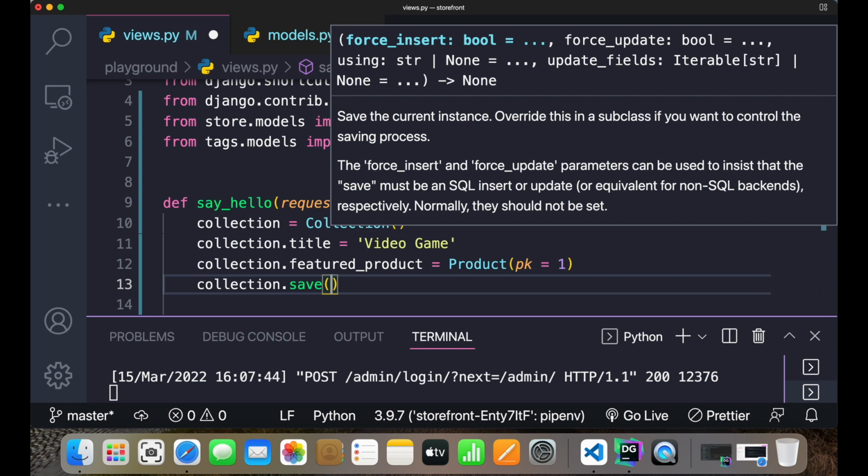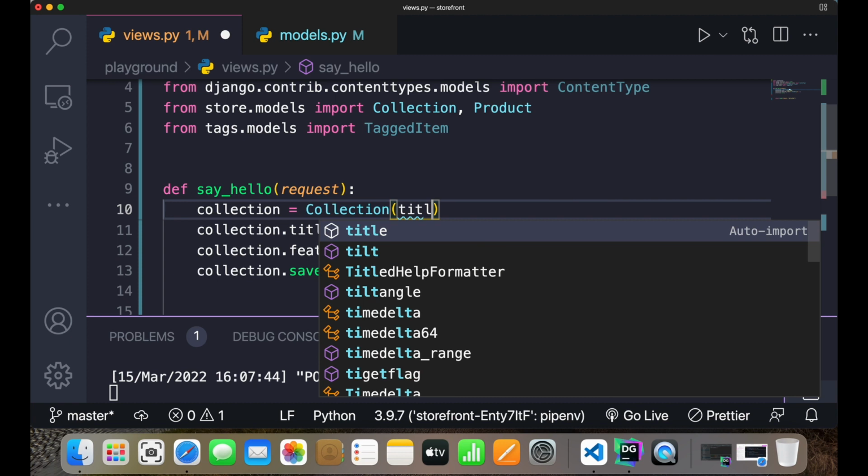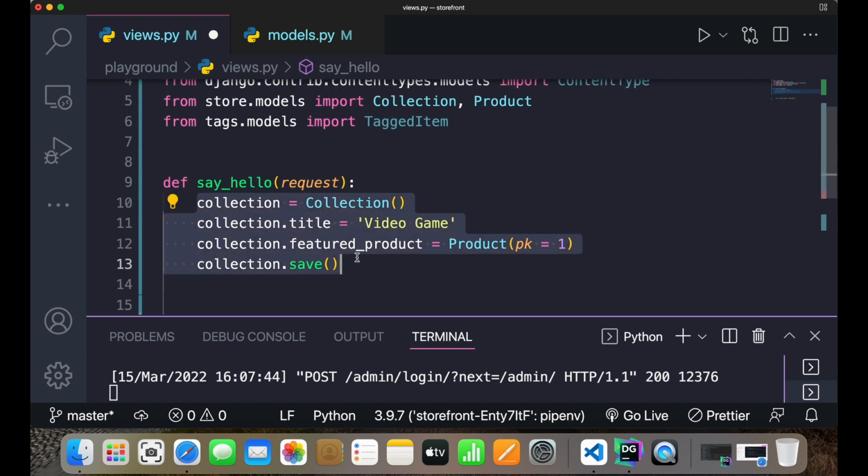There is another method for doing this. You can directly write things here, giving title equals so and so, and insert it like that. But this method is not preferred, because when you make changes in the model classes, it will not be reflected here. That is why the previous way of creating is a far better way.